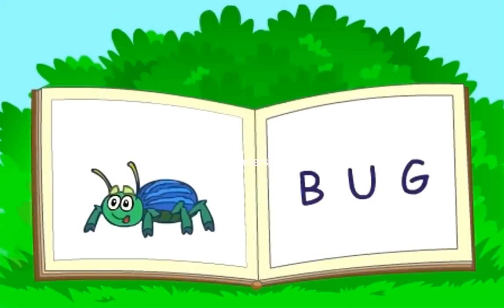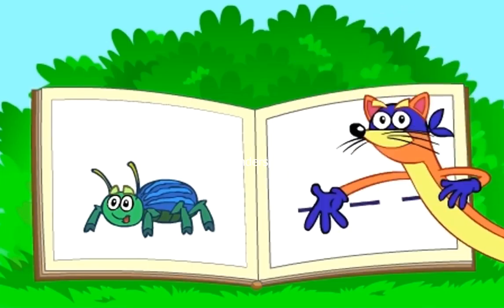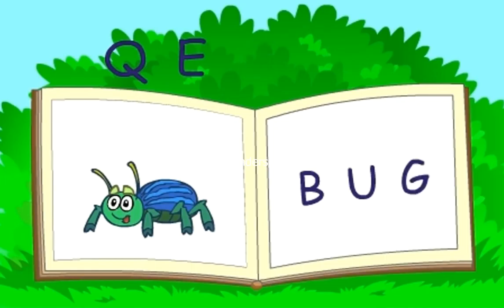Want to play again? Great. B, U, G. You made the word bug. You'll never find it now. Click on the letters. We need to spell the word bug. B, U, G. You made the word bug. Good spelling.